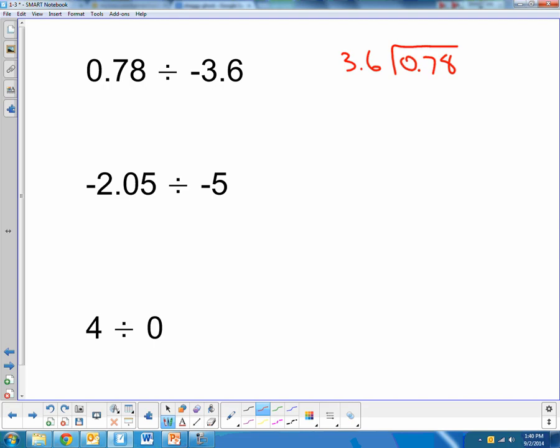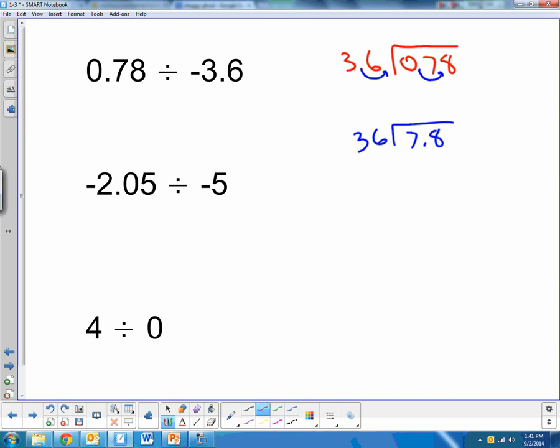And now before we can divide with decimals, there's one step you have to take. We need to get a whole number on the outside of that box. And so I'm going to move the decimal one time to the right, and that will give me a whole number, 36. Now I do not need to have a whole number on the inside. It's okay to have a decimal on the inside. That works for us. But I do have to do the same thing. I have to move it one time, only once. So I'm not going to get 78, I'm going to get 7.8. And now I can divide.